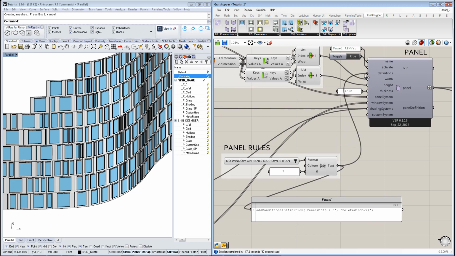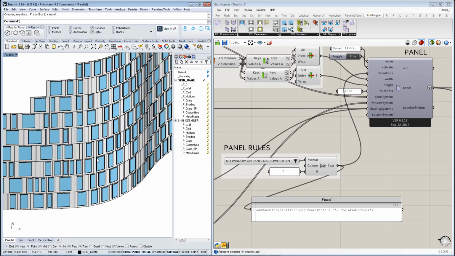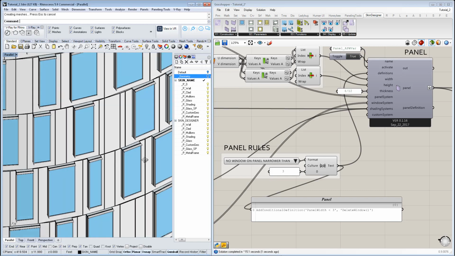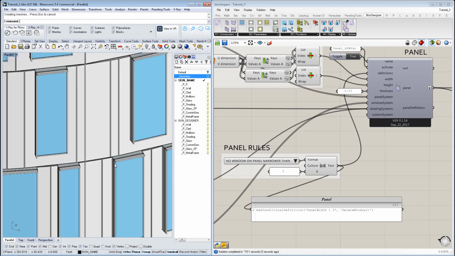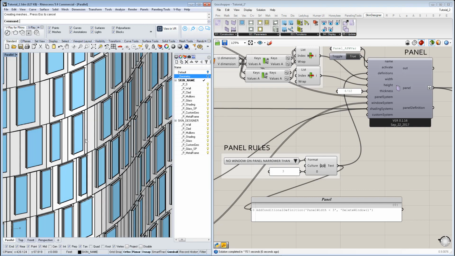So as this panel is being used to create these different versions, it will run that rule, and then you'll see how that results in not having these windows on these panels of less than 3 feet. So for a panel width of less than 3 feet, you get basically the same finish without the window.